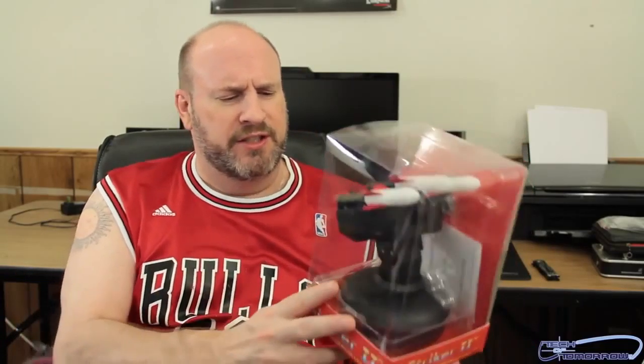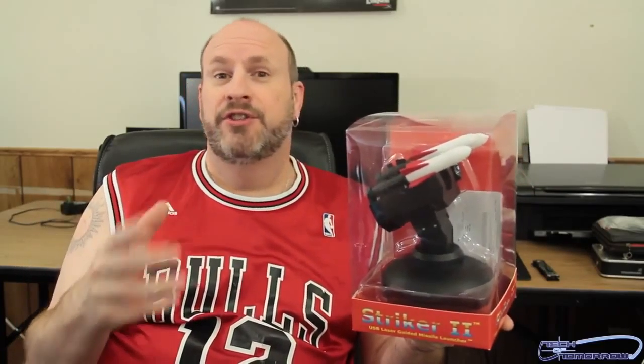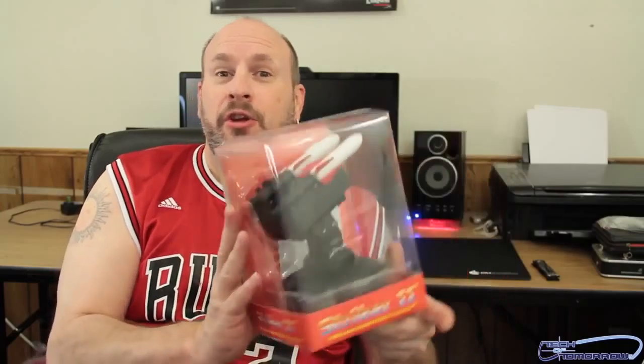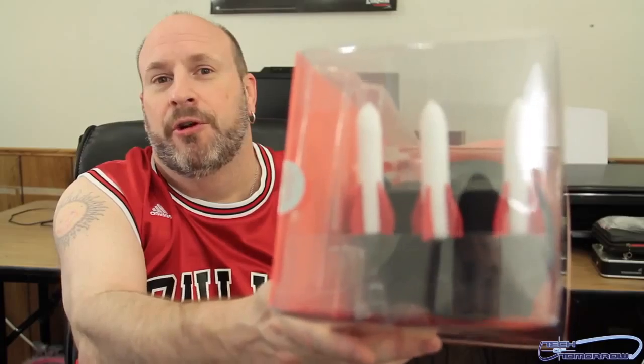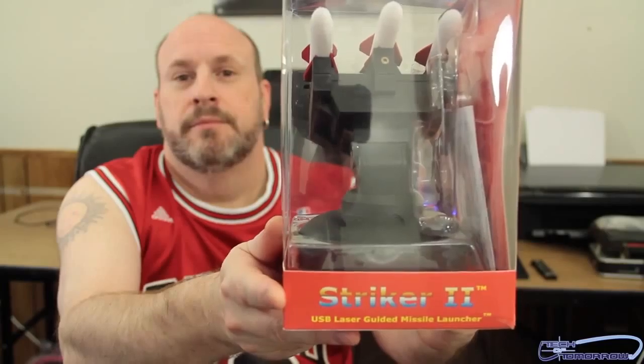This thing is kind of weird — it's the Striker 2. What the hell is this thing? Check this out: it's an automatically missile-guided little system. You hook it up to your computer and you can actually target things in the room — your friends, your dog, anybody. You can use this to target and shoot them. There are three missiles on top and a little launch pad — they're going all military on us.